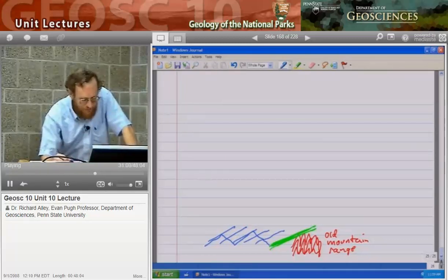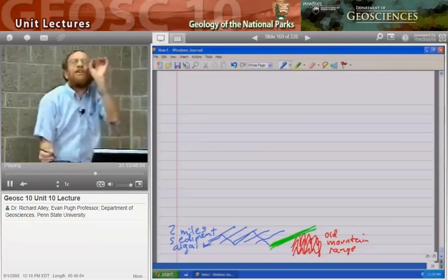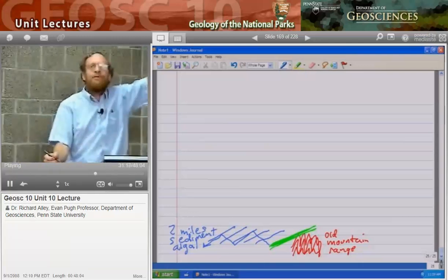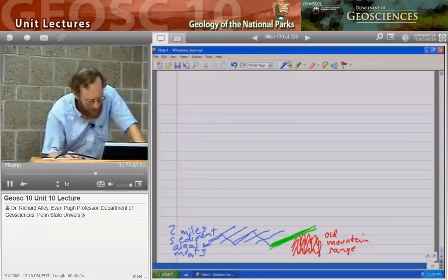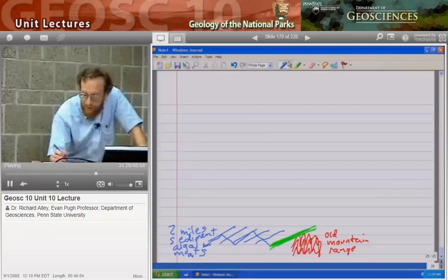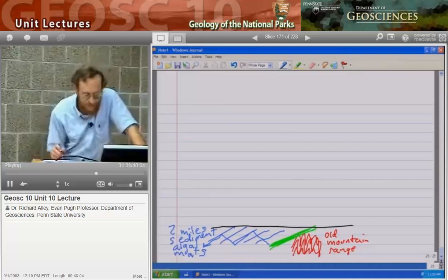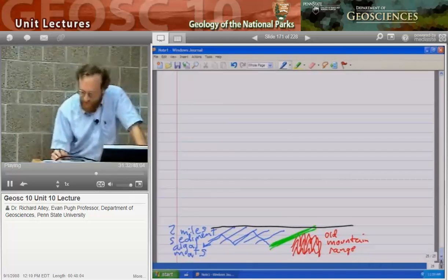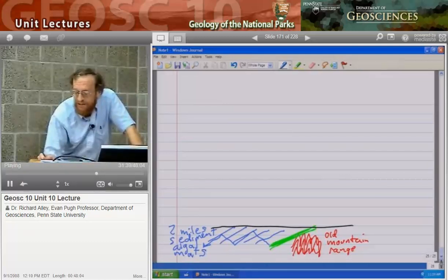And then above that, there's another erosion surface. Above that erosion, and these erosion surfaces, by the way, have a name. They're called unconformities. And so there is an unconformity or a time gap, an erosion surface. Technically, an unconformity could also include non-deposition. It just sat there and did nothing for a while. But usually it's an erosion surface. And there's another unconformity right there. So this is really getting complicated.